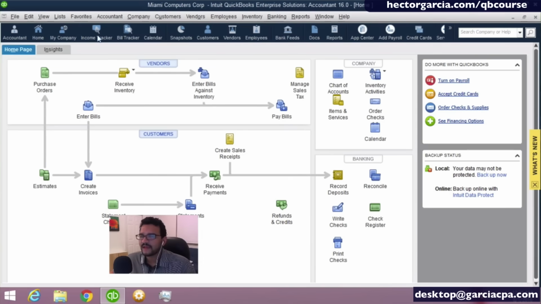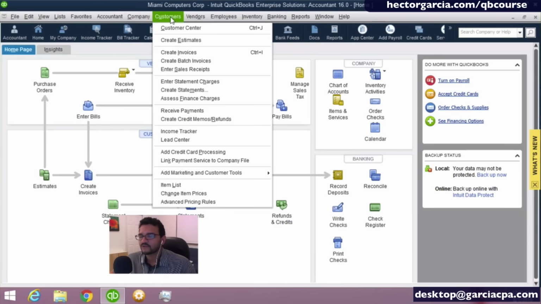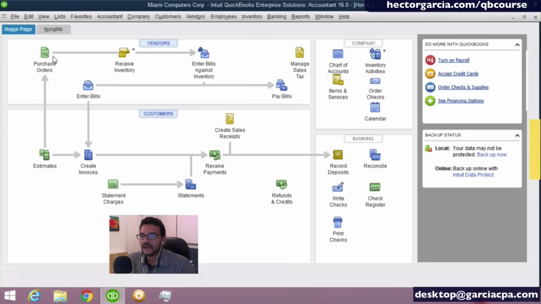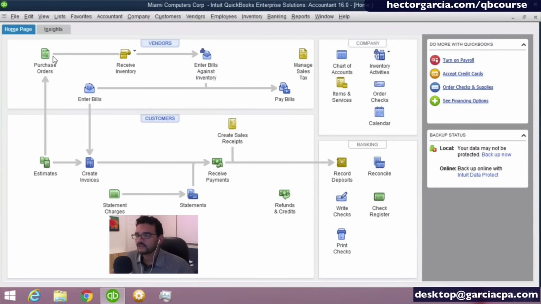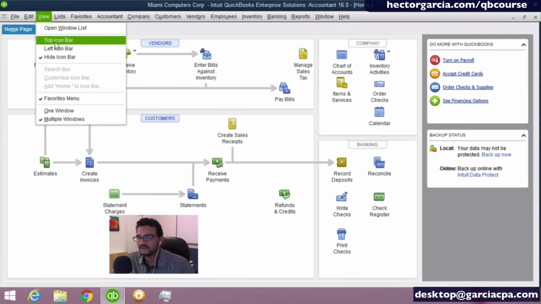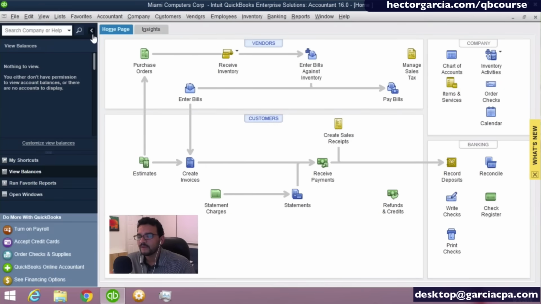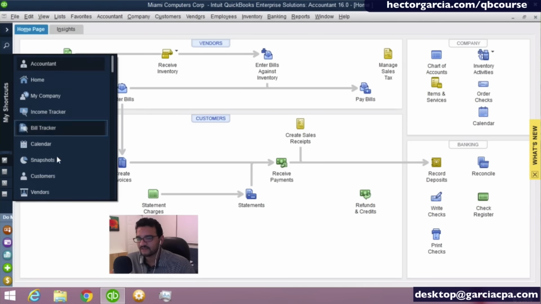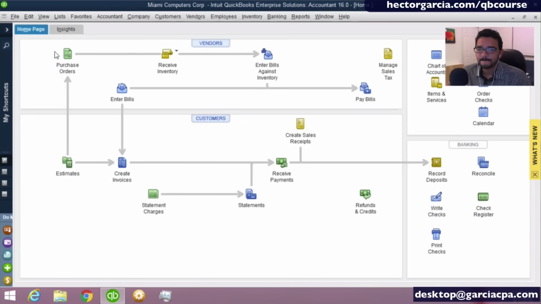Now, a lot of people like to have these icons there just because they're pretty good shortcuts. However, everything you see on these icons can be also accessed through the menu. So if you don't want any of them at all, just click on hide icon bar and then you won't see a top bar or a left icon bar. I like having at least one, either a top bar or a left icon bar. But if you are going to have the left icon bar, just have it collapsed and in the shortcuts just in case I want to click my shortcuts and have access to the shortcuts there.